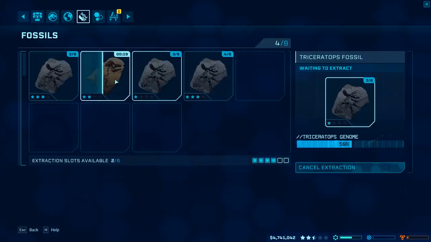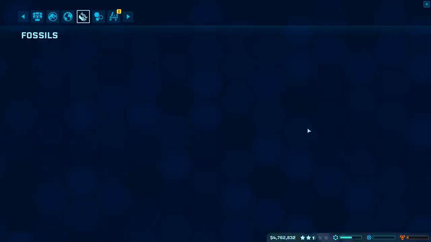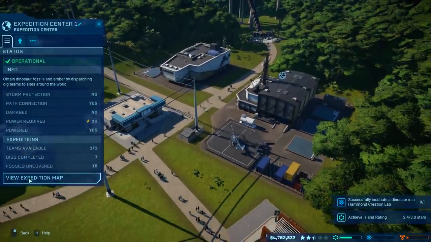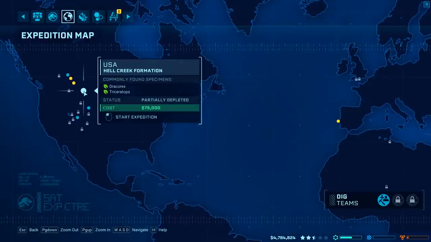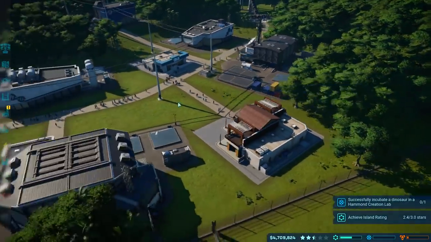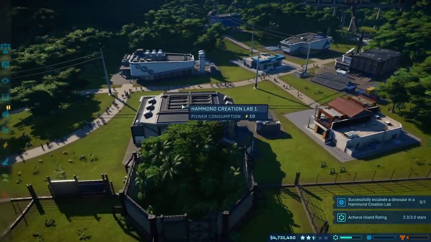Oh no, they're Triceratops again. We're 10% of Draco Rex. Okay, so we definitely need to be getting more Draco Rex expeditions going. But it seems like it's partially depleted, but that's fine. Seems like we're not getting many Draco Rex fossils compared to Triceratops ones, but that just means it will have a very viable Triceratops population.